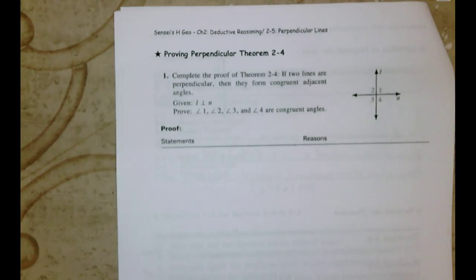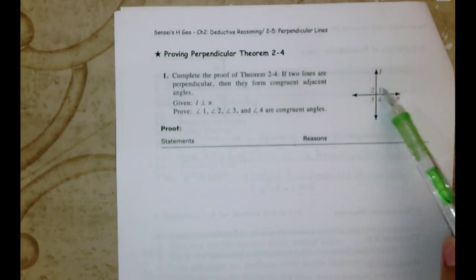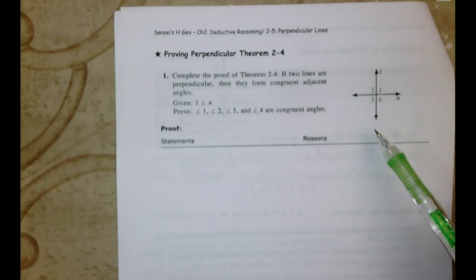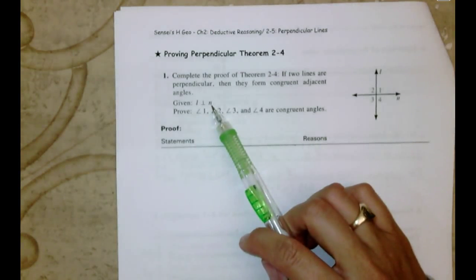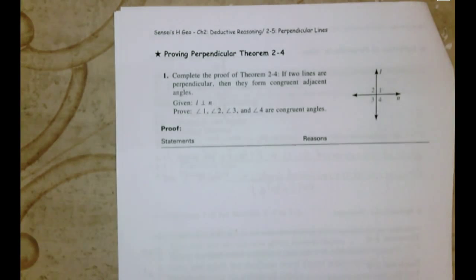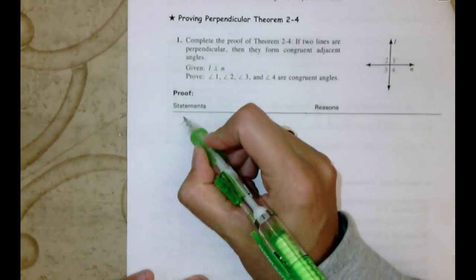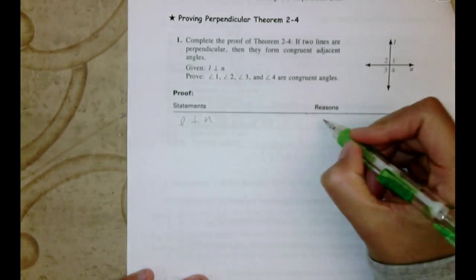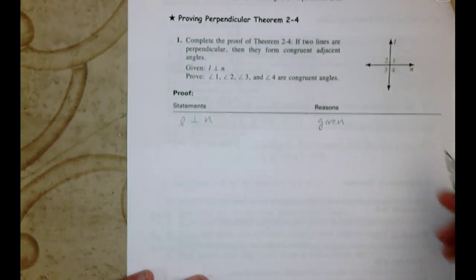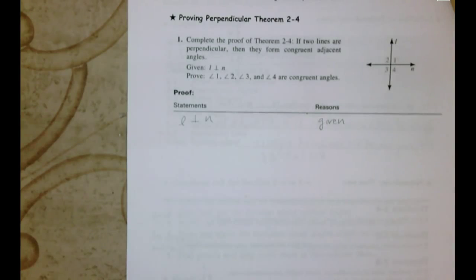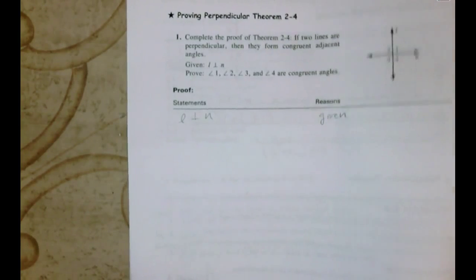What's the definition of congruent angles? Congruent angles have the same measure. So if you can prove that these have the same measure, then you can prove that they are congruent, right? And the definition of perpendicular lines says something. So that's a hint, okay? I want you to try this. You start with L is perpendicular to N, and that's a given, okay? Try to do the rest, and we will review this in class, okay?